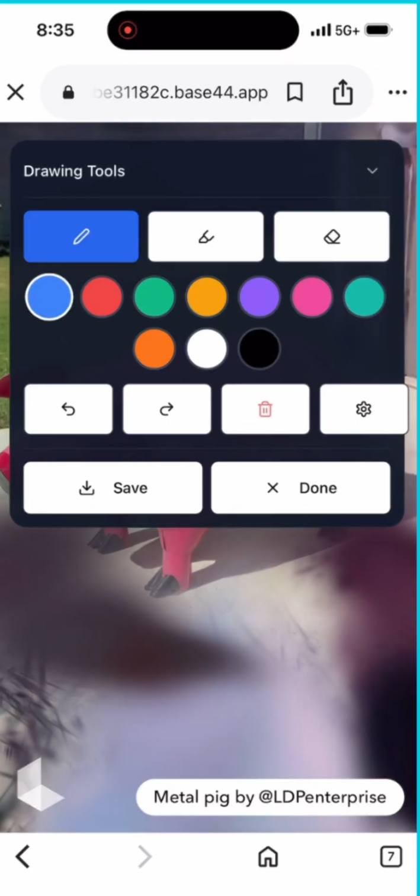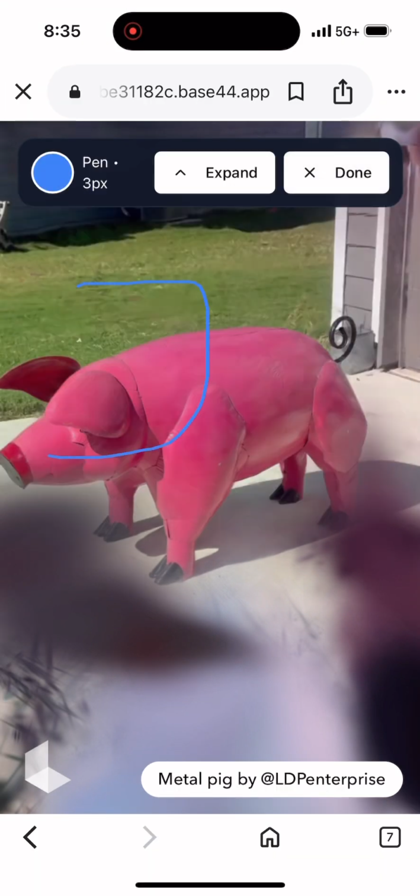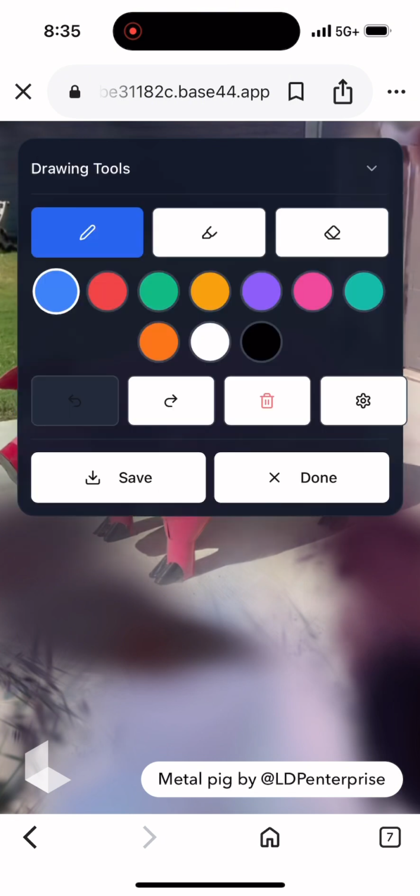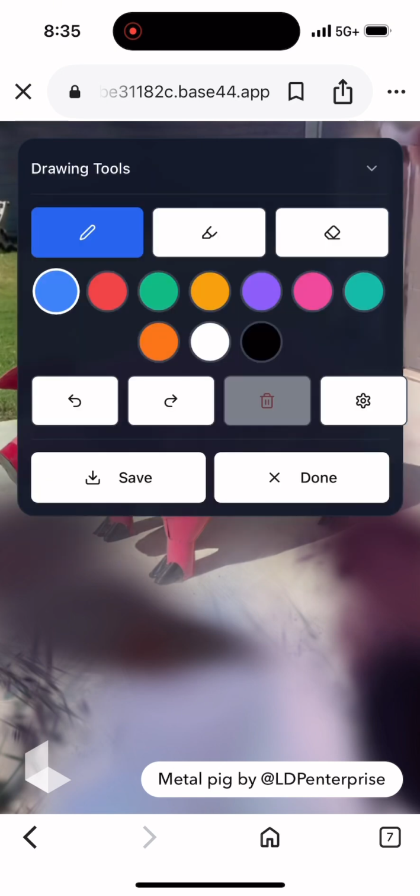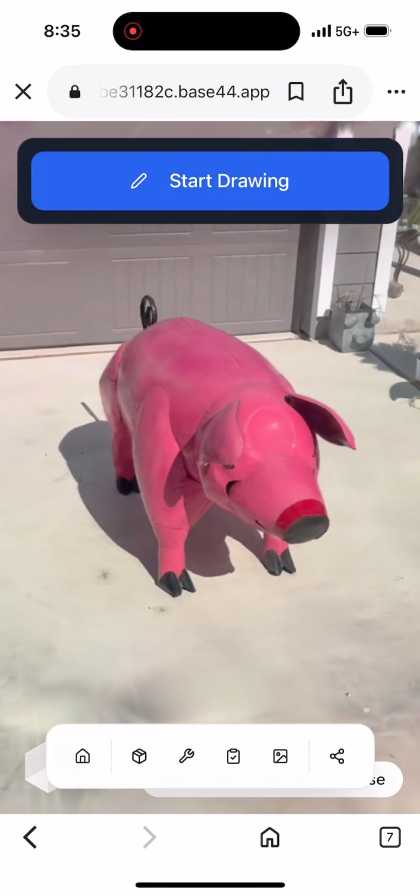If you click the start drawing button, it's going to pop up a menu where you can choose different colors, redo, undo, delete, and for settings, change the size of the item that you're drawing. The weird thing about this is you have to press the minimize button on the top right before you start drawing, or the menu won't pop down. But after you press that minimize button, you can start drawing. And if you're done, press the done button, or if you want to reopen it, select the expand button and the menu will come back up. This is where you can do the redo, undo, or delete. Or if you're done with drawing, just press the done button and you're good to move the model again.